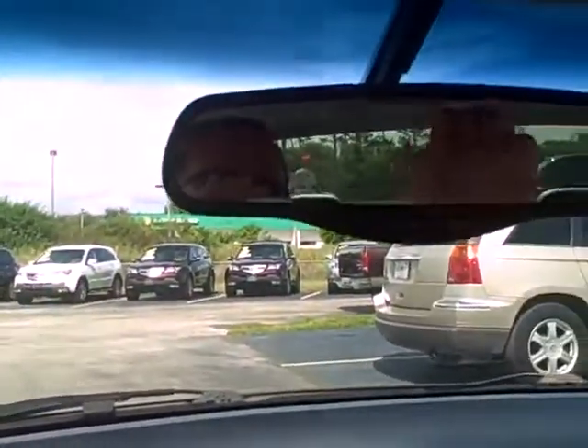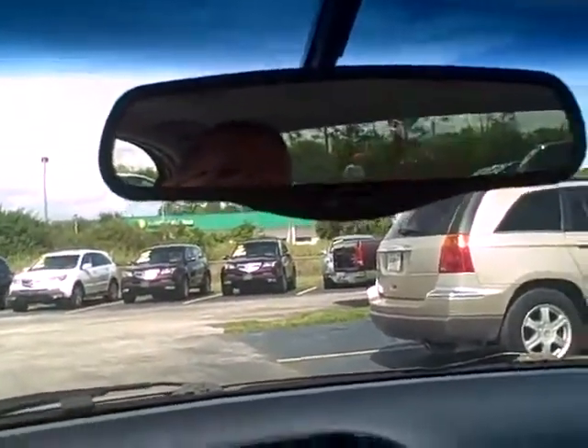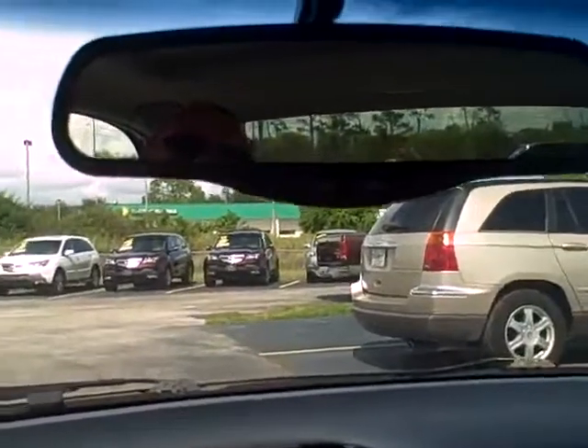Feel free to look up a Carfax on this one and all of our vehicles. Not only do we offer you the Carfax up front and straightforward, but we also offer you a five-day money-back guarantee. That means if you're not happy with this vehicle for any reason — say if you don't like the lint on the seats — let us know, we'll take it back. We're not shy about that, and it's not a trade-in, it's a money back.